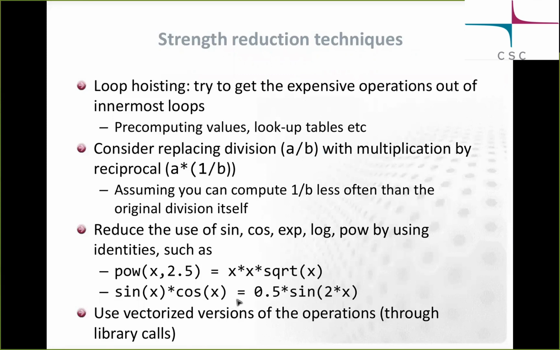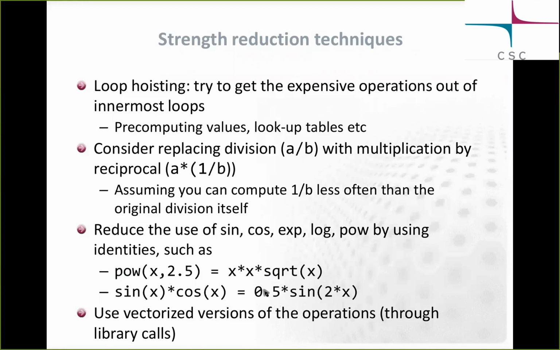And just using insight on the operations, you can perhaps take down some of the expensive operations into less expensive operations, like in this case, the power into multiplications and square roots. This will be less expensive than this operation, or reducing two expensive operations.